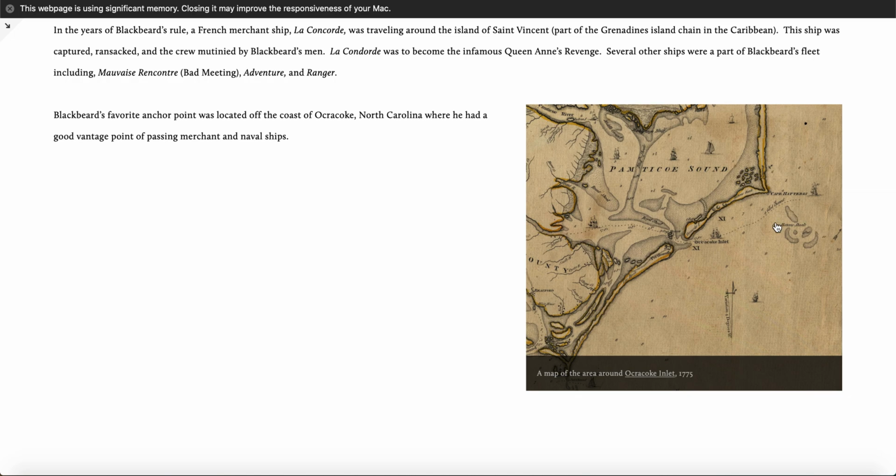Over here, you can see where Blackbeard would hide his ship to watch passersby go through here, and he would just attack from these little islands right through here, and would make port around here when he and his governor friends would want to drink.